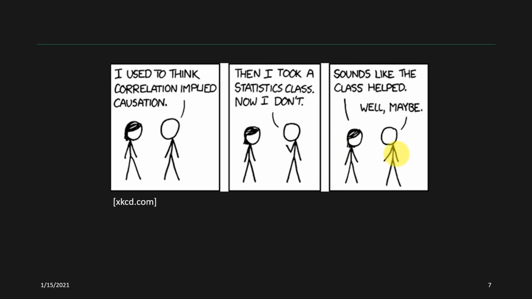Well, maybe. Clearly, if you learned that in the class, that association seems like the knowledge you gained in the class changed your mind. That's a cause. But I think it just highlights that you can take this correlation is not causation attitude a little too far. We want to be trepidatious, and we do want to be careful that we're describing things as associations and not over-interpreting them.